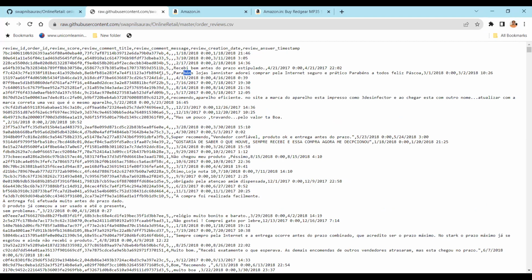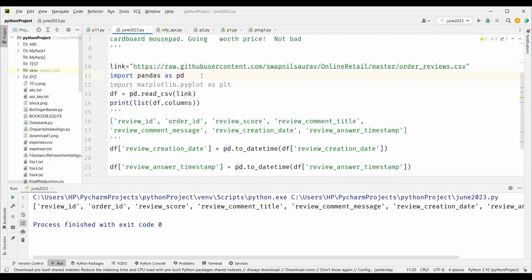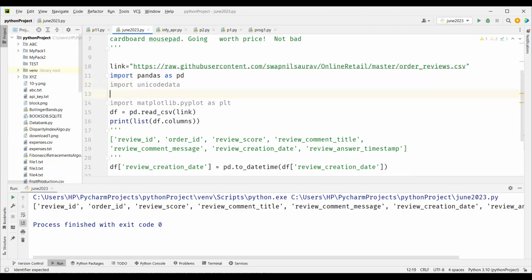So for that purpose, we will use unicodedata, and also since we are working with NLP, we'll use NLTK. Import unicodedata, and import NLTK.